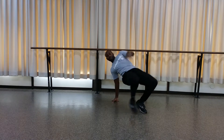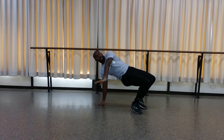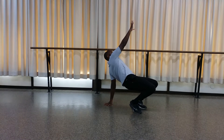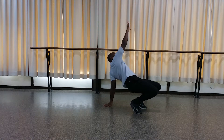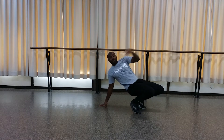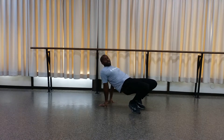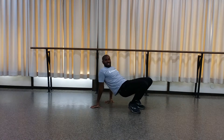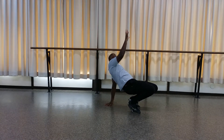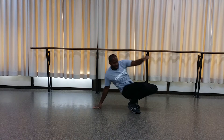So second, I want to come up and be flat here. Here's an exercise you can do to help you get this move down. So you're here with your arm, and then you want to switch. Wind up, switch. Wind up, switch. You want to be able to do that first. You don't want to do this — don't do this. Hand, hand. That's called cheating. You don't want to do that. You want to come here, bam, and do a handstand for a minute right there. So that's step one.